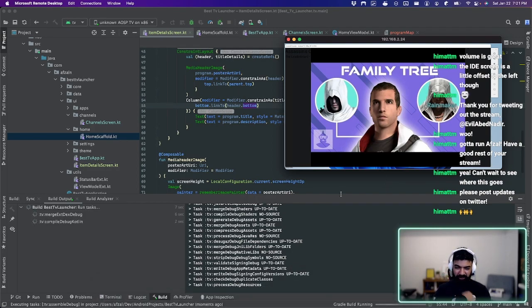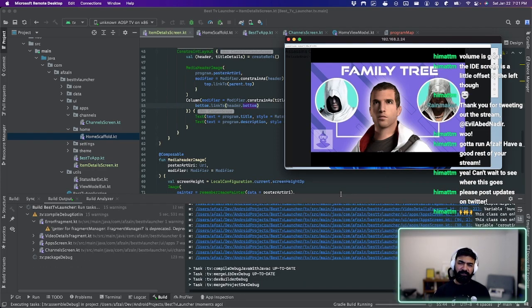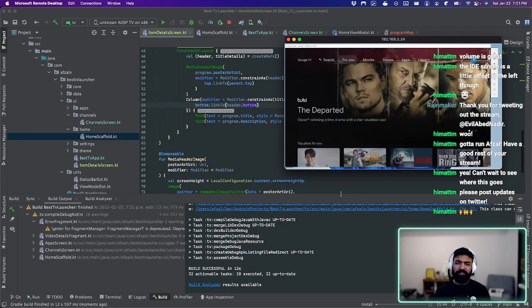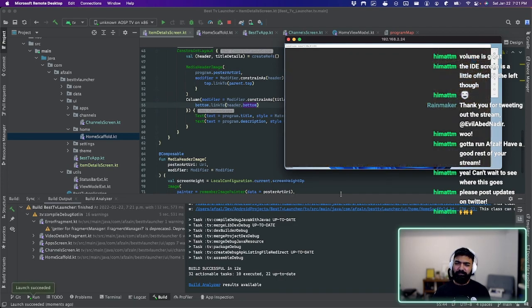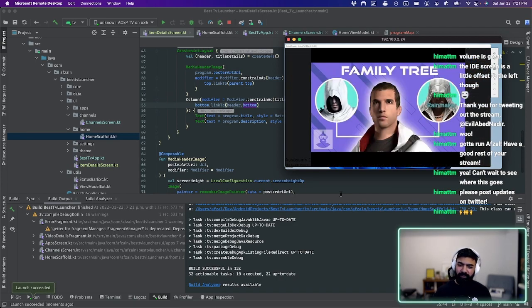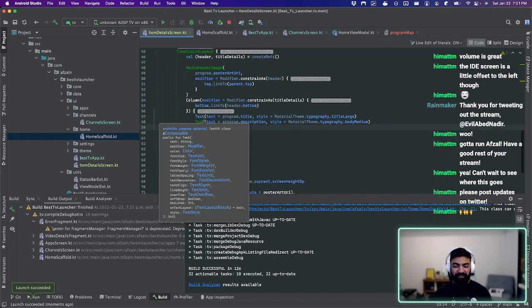I will change the title or the text color, although it should change by itself. We're using a dark mode theme. Oh, look at that. That's perfect. I mean, not perfect. We need to add padding, but it is exactly what we wanted to do. That's not bad at all.